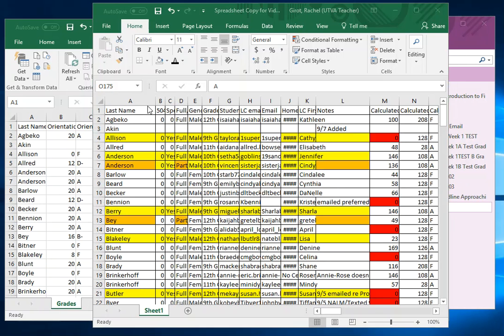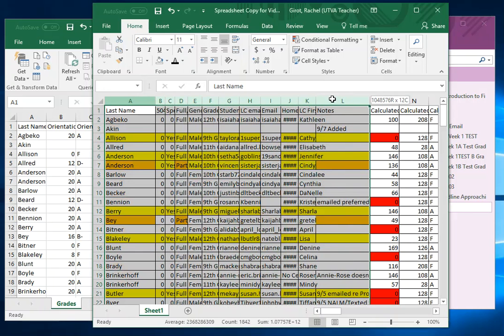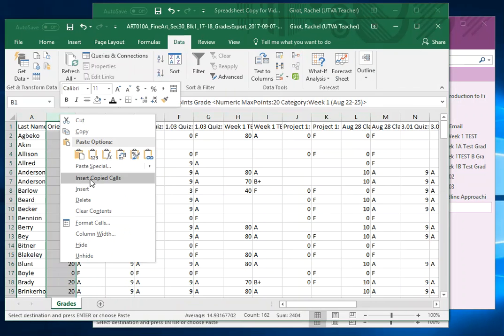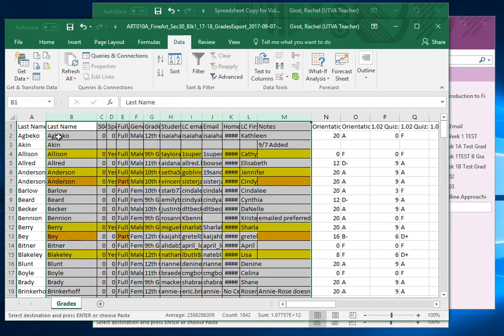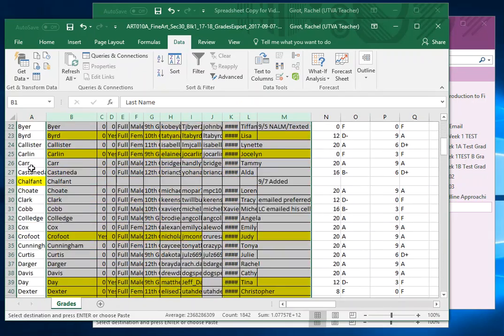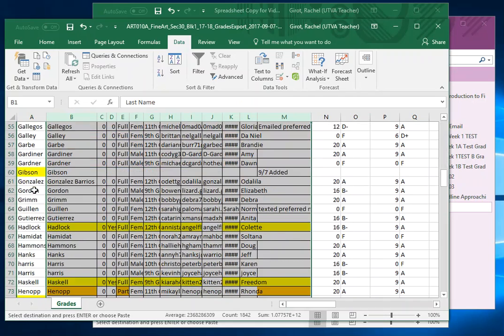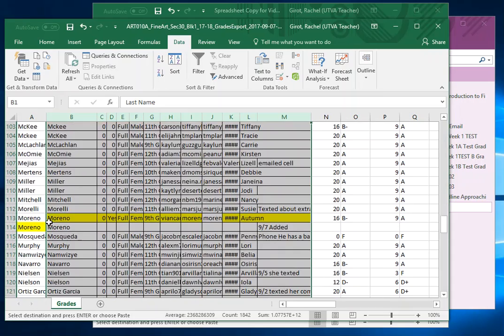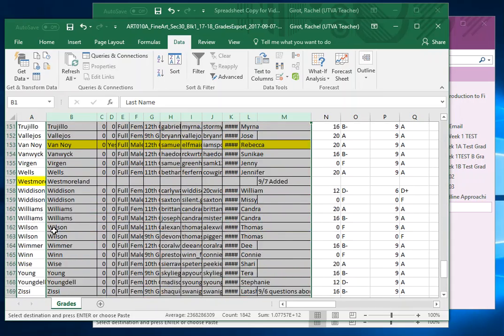And then when I'm all finished, I'm going to take all of that information and copy it, because this is my old list, right? And I'm going to paste that onto my new progress report. So I'm just going to insert it right here. Okay. And what should happen, because these are my new names, right? If I've updated my old list properly, then all of my old and new names are going to match up perfectly. Look, I can see who all my new students are. Yay. So it matches up.